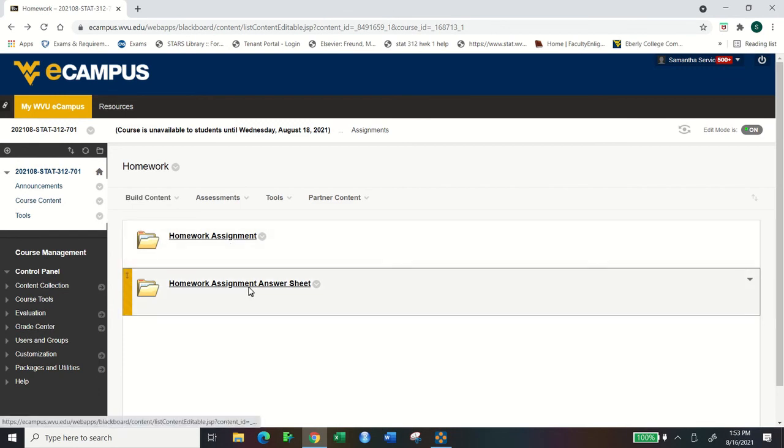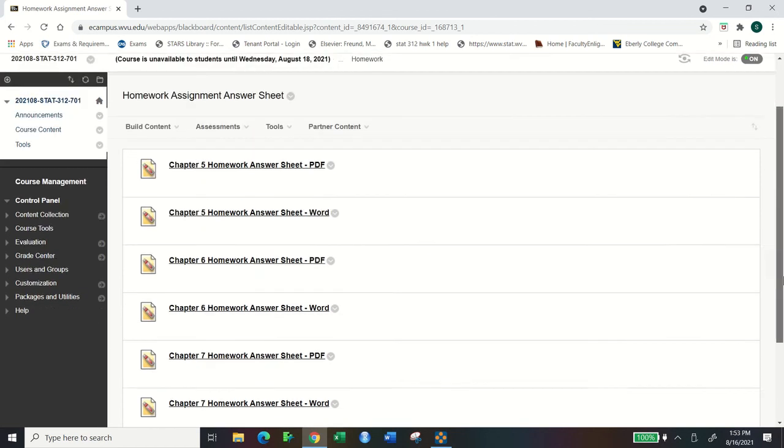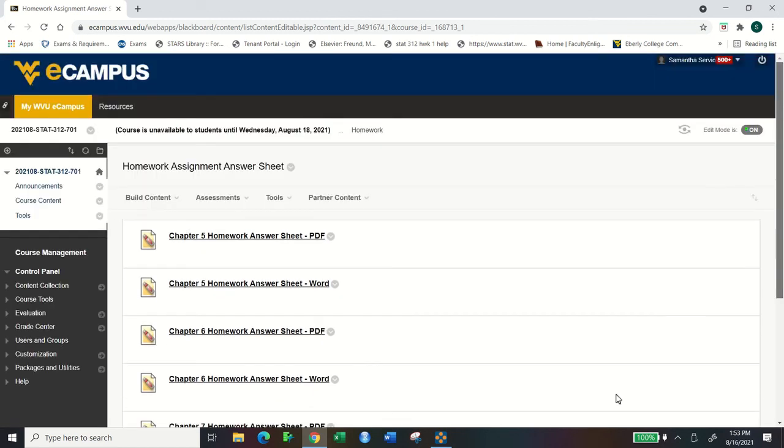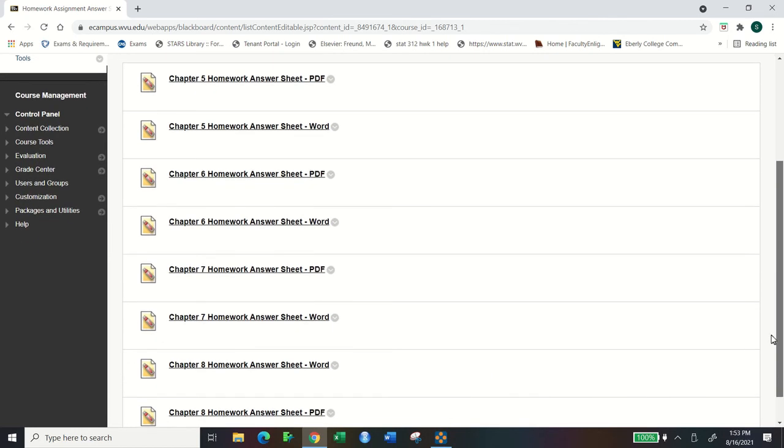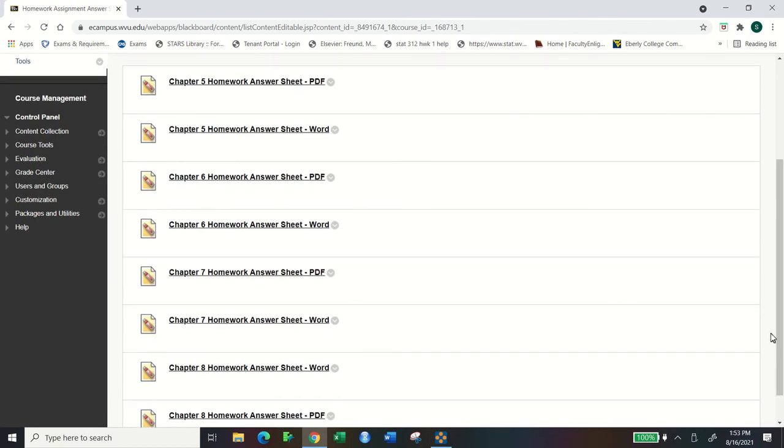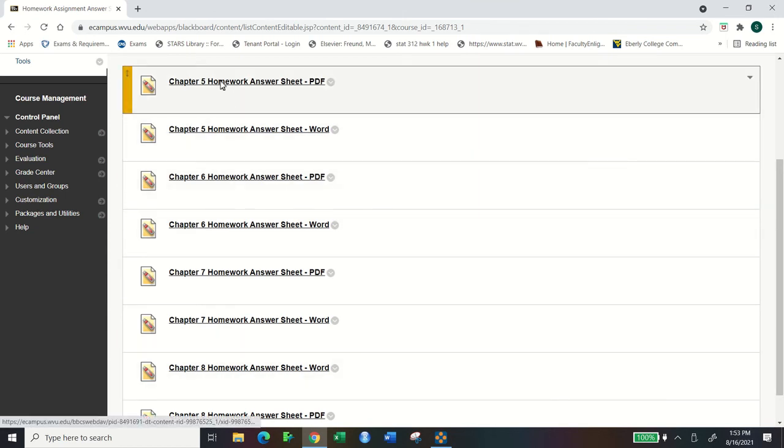Underneath the homework assignment is the homework assignment answer sheet. So I'm going to be perfectly honest, you guys are kind of getting punished for your previous classmates. I do not want to have homework assignments submitted to me that are on a ripped up, crumpled piece of paper that I can't read, and I also do not want a homework assignment that is 50 pages long, because once again, I do print these out and there is no reason for anything to be 50 pages long. So, for your convenience, I have made homework answer sheets.